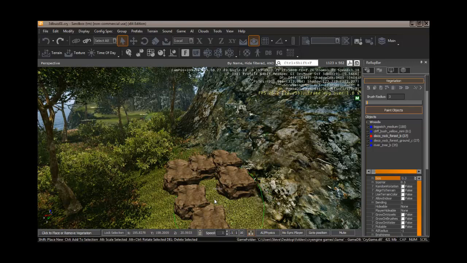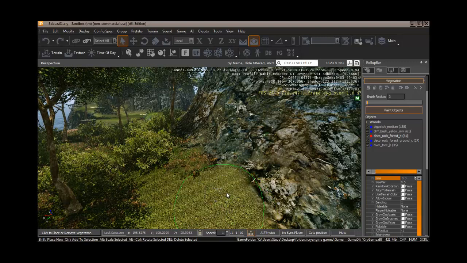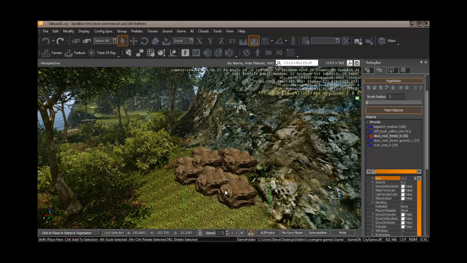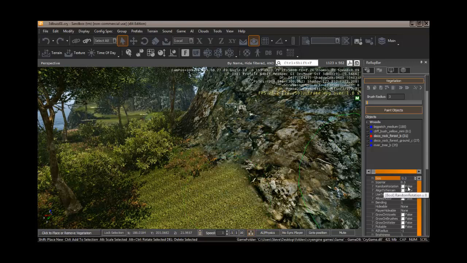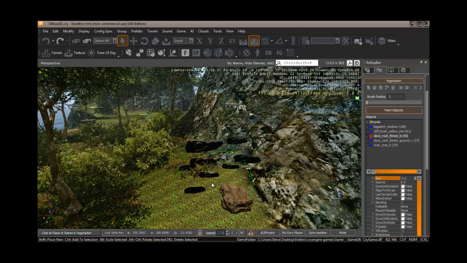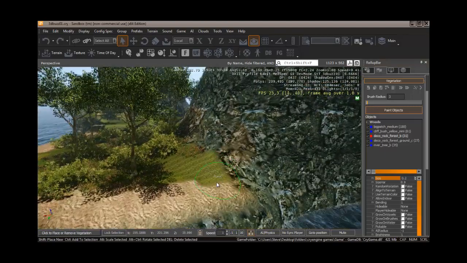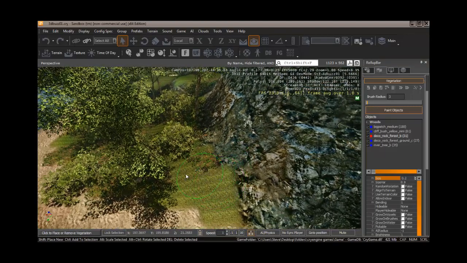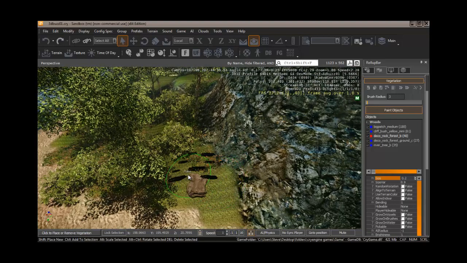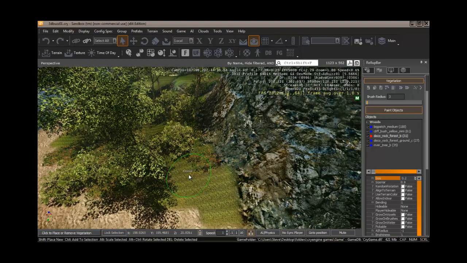That I don't like. Let's take that back up to very little variation. See what we get here. Yeah, a little weird. Maybe we'll take our radius down.